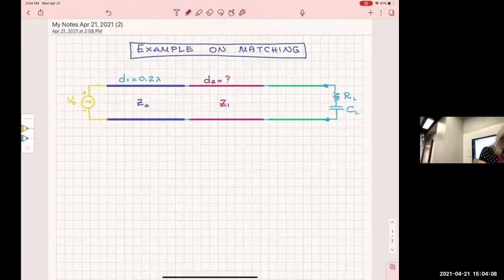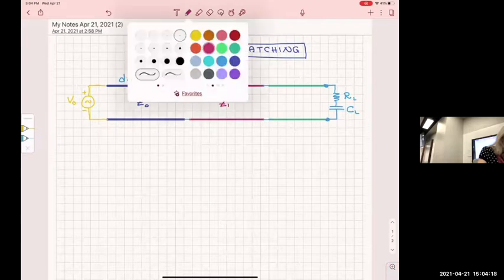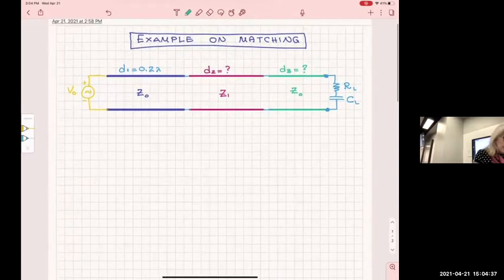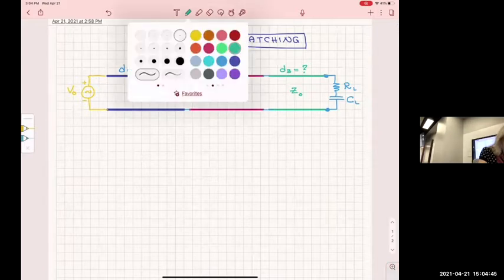And then they will tell you that you have another line at the end, and this line has a characteristic impedance. Let's make it a little simpler and make it Z naught also, even if it might be different, but Z naught. And that has a length D3, which you also do not know. All right. And then they tell you that I want you to, so let me see what is given in this problem. Given.